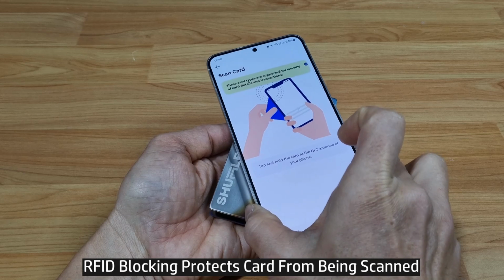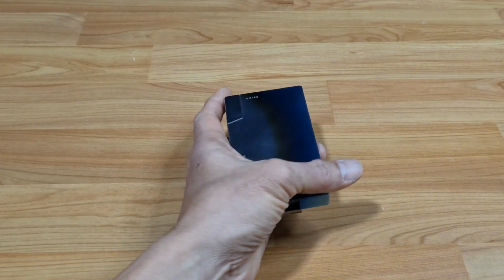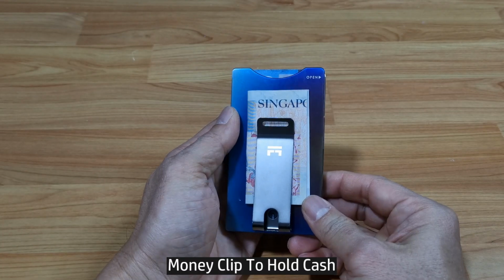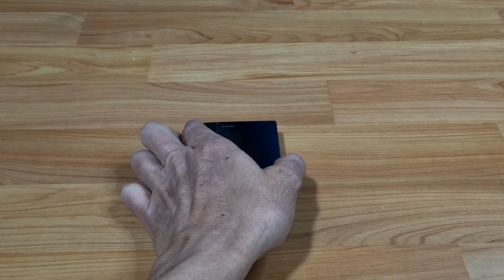Hence, the shuffle wallet protects your credit card information from scammers. Besides that, it has also got a money clip. Let's take a look at the other accessories.